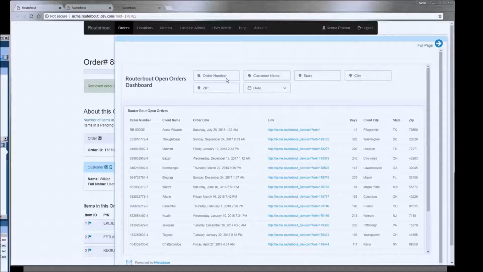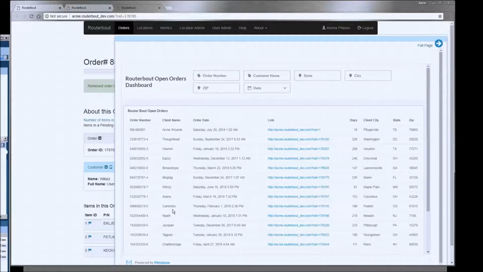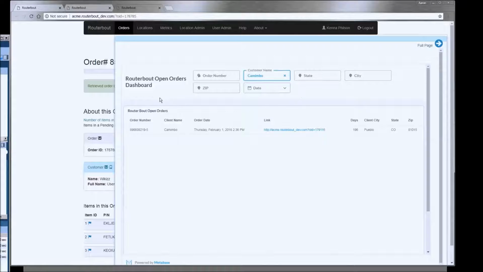I'll just copy one of the order numbers here. If we knew what the order number was, we could just enter it in, add the filter, and it would quickly find it. If we wanted to filter by customer, we can do that. And we can also filter by state, city, zip, and the order date.